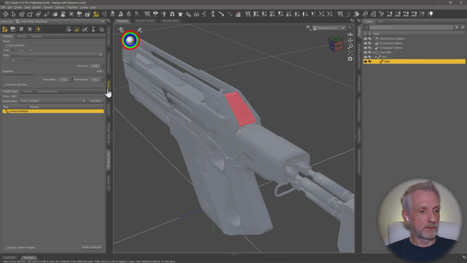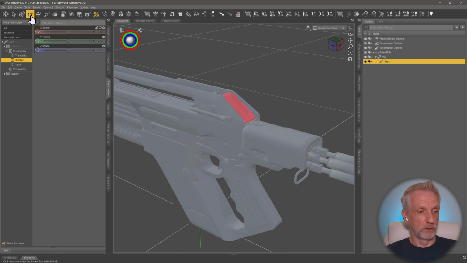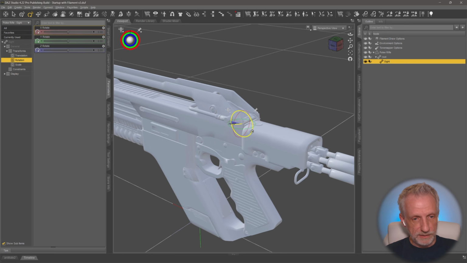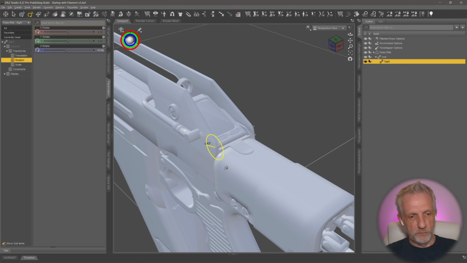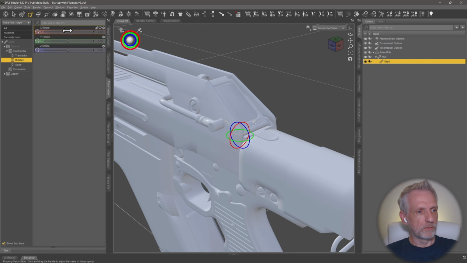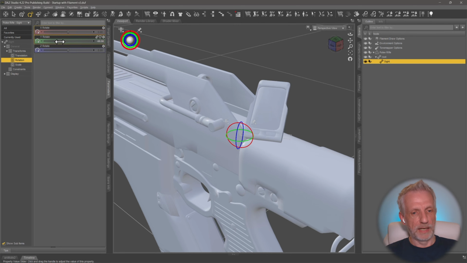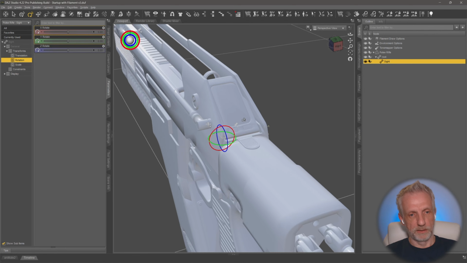Okay, if we go back to parameters under rotation and go to our rotate tool here, it is the Z axis that we need to rotate, and boom, there we can rotate our site. Is that cool or what? Now the problem is that we can rotate this literally too much, and we don't really want that. We want to have a limit. 0 needs to be the limit, and also we don't really want this to rotate like that or like that, so we don't really want to see X or Y here at all. So let's address all these shortcomings before we set up all the other bones.